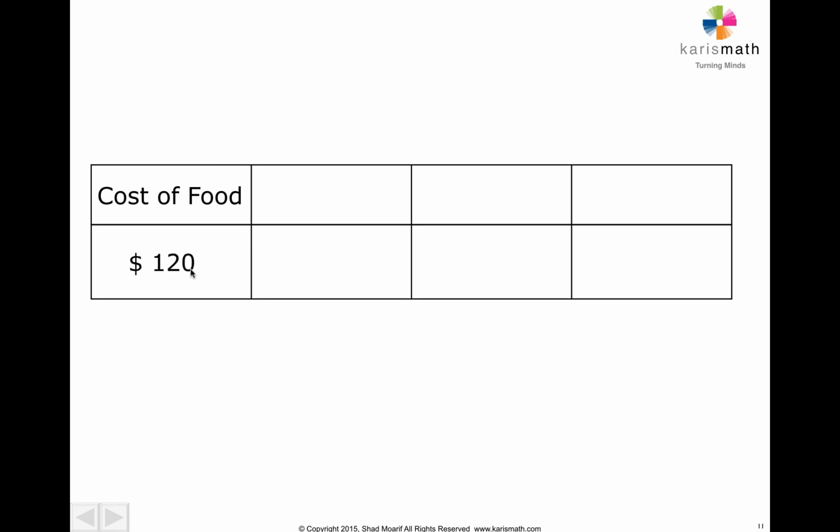The cost of food is $120. That's what you pay towards just food. The sales tax, which is the tax you pay on it, is 8% of this amount. You also have to pay a tip of 10% of this amount. How much would you pay at the end? What would your final bill be?